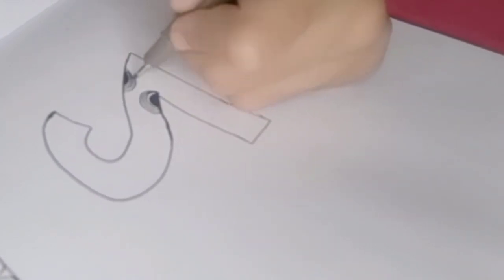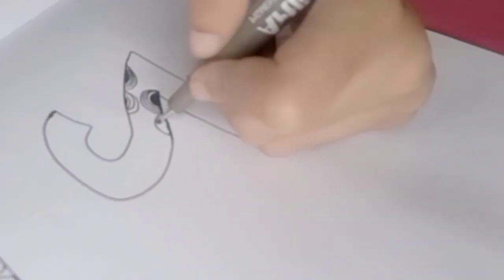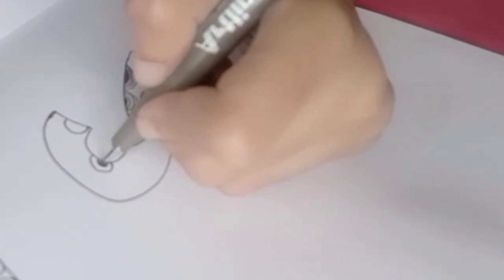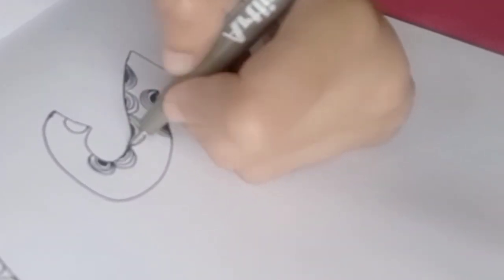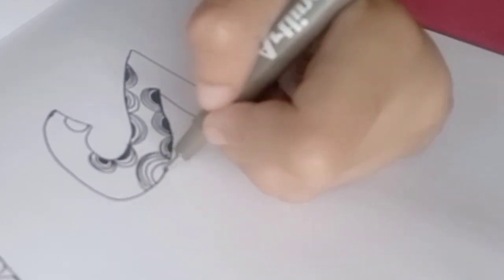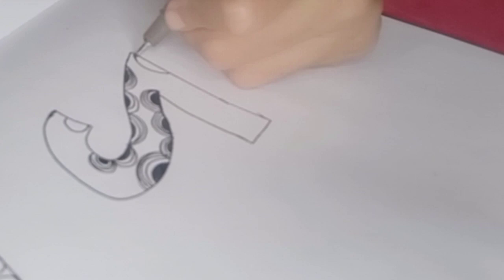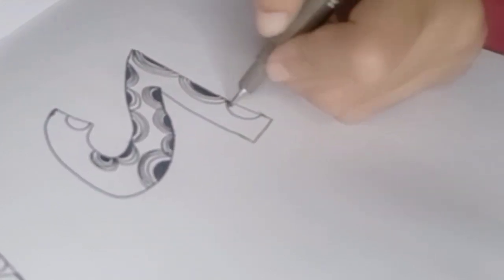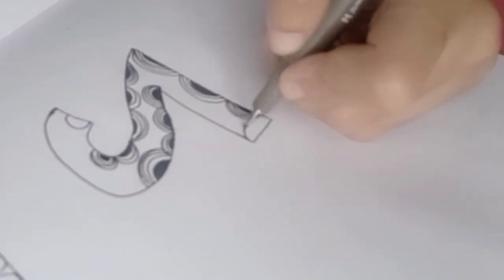A small tip for all of you: if you run into mistakes while you're doodling, you can highlight it or you can broaden the lines or the curves so that it looks like a new design. In the meantime, you can keep guessing which pattern I'm going to use for numeric 3. Let me know in the comment section.